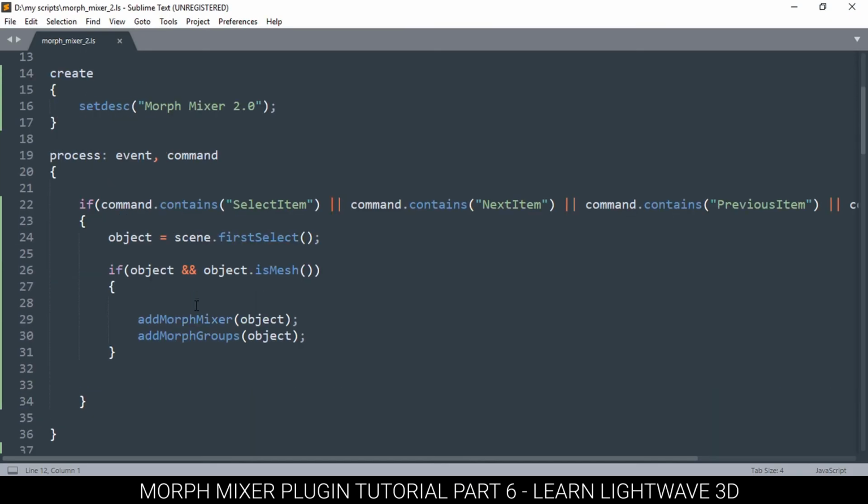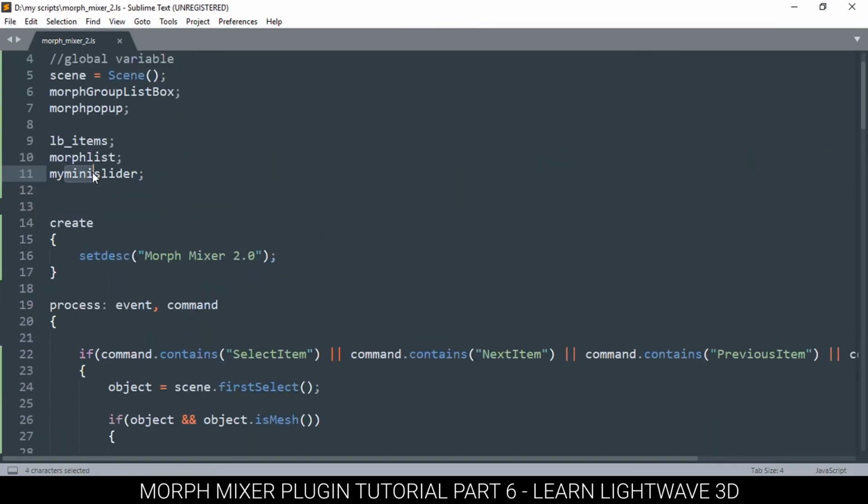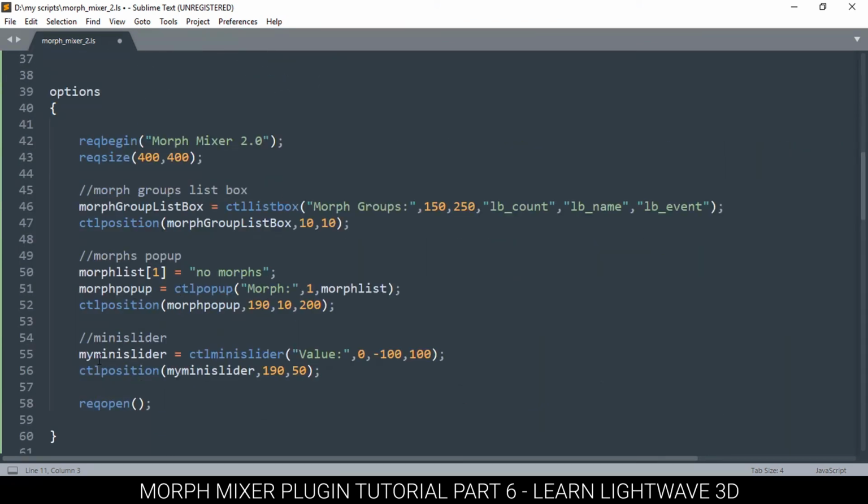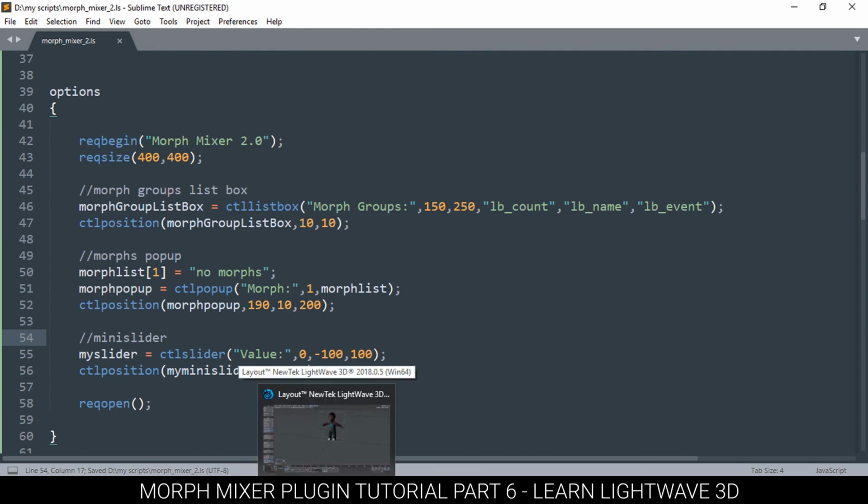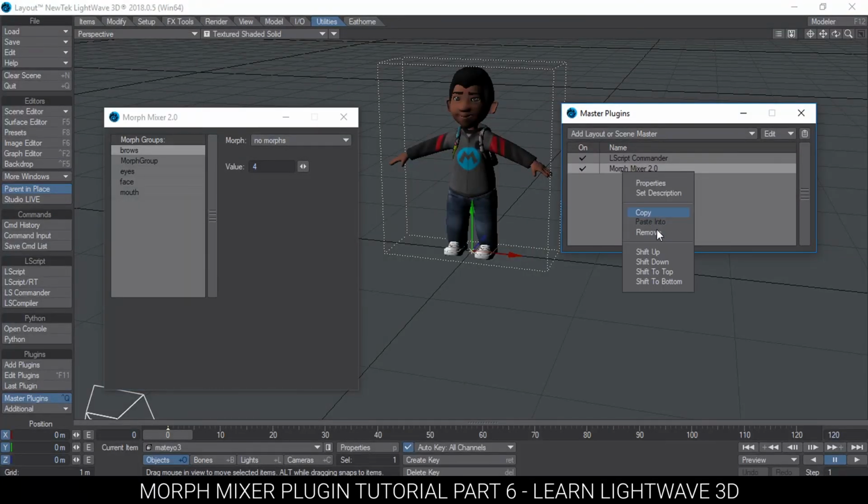Instead of the mini slider, we create, I'm going to say my slider here, and let me remove that as well. CTL slider. I think that's the official name, if I am not mistaken. Let me just confirm that a little bit. Yeah, it's CTL slider. So now CTL slider requires, I think, the same number of requirements, default value. So let's see if it's going to give us an error instead.